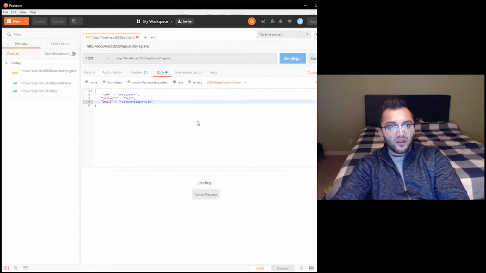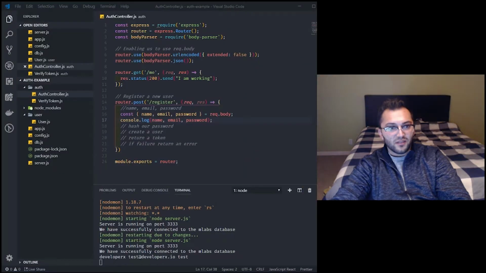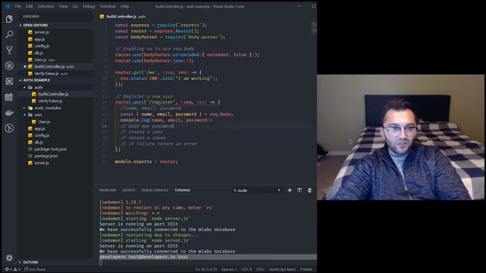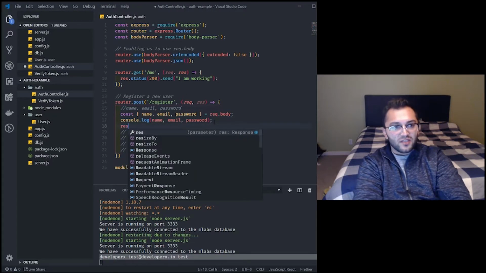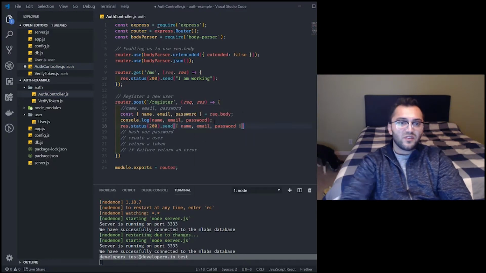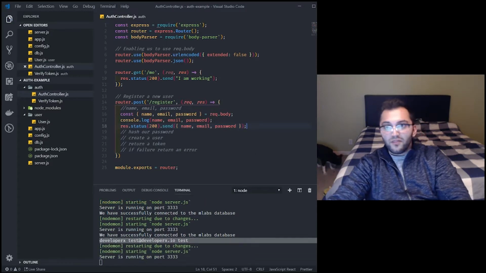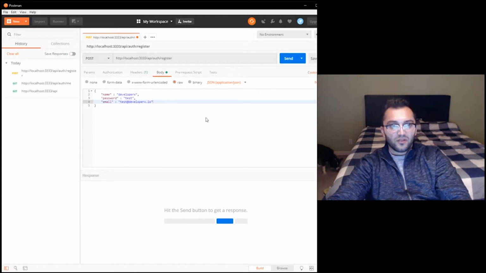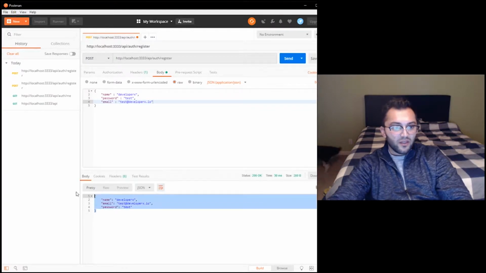Okay, and if I send that through, we're not going to see a response back or anything, but we should see something if I move this. If I move this and actually show, there it is. You should see it down here logged inside our server because we're just console logging it at this point. I guess a better way of actually testing it is doing a res.status(200).send with an object with name, email, and password. So this way you can see all three of them responding via Postman and see that it works. Okay, so I'm going to do that again. Hit send, and there it is. We have our name, email, and password passed back through.